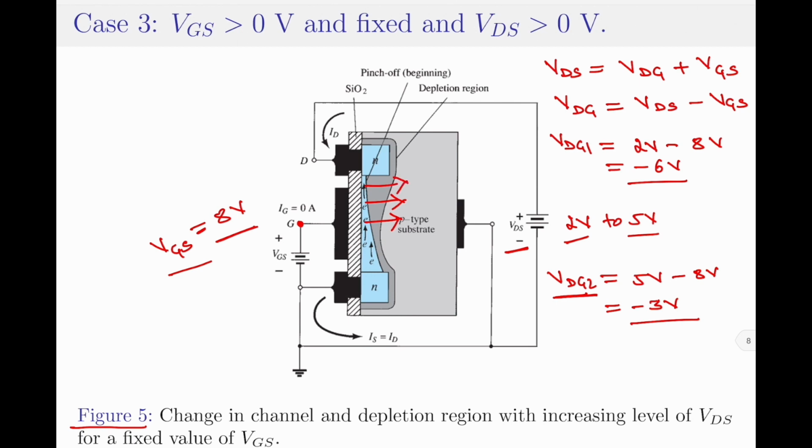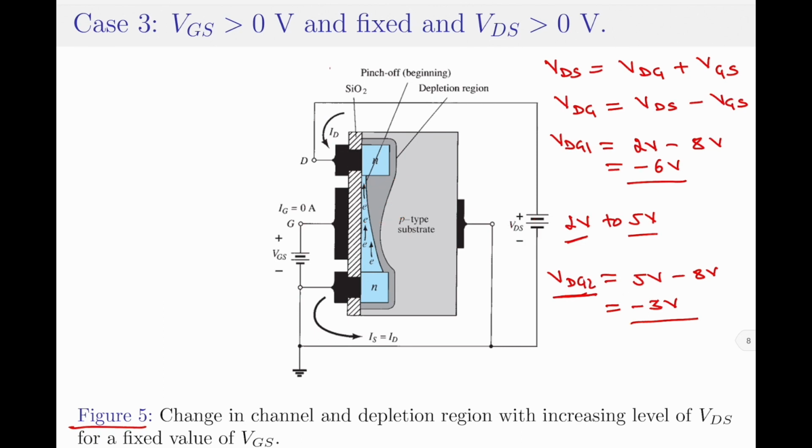If the value of VDS is kept increasing, then the gate will become less and less positive, and this causes the electrons in the channel to move away from the silicon dioxide layer and pinch off would occur. This situation is called the saturation condition. When saturation occurs, the value of ID is equal to the drain saturation current IDSS and is a fixed value. Once the MOSFET enters saturation, any further increase in the VDS will not affect the drain current until the device is subjected to breakdown conditions.